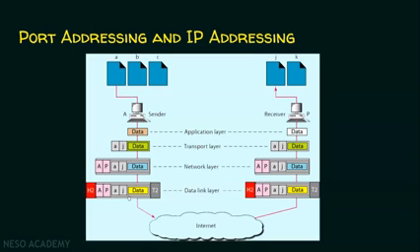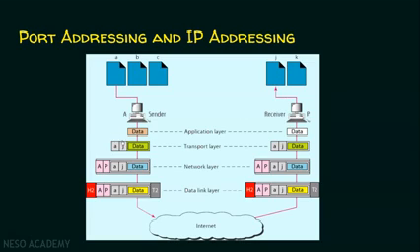Now the entire content is converted into zeros and ones and then it is given to the router. This router will forward to other routers in the internet and finally it will be received by the destination computer. The destination computer sees the MAC address related things in this part, IP address related things in this part and the port number related things in this part. The information received has the destination port number as J, so this computer knows to which process it should hand over. So it delivers the data to the process with the port number J. That's the working of port addressing and IP addressing.